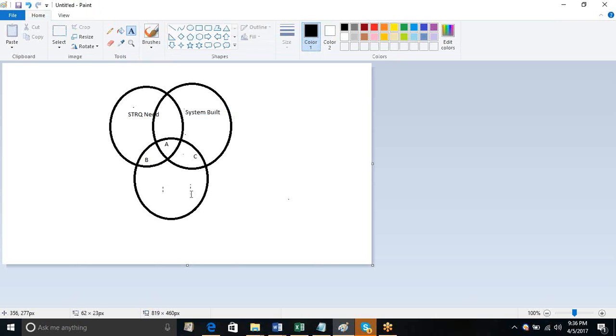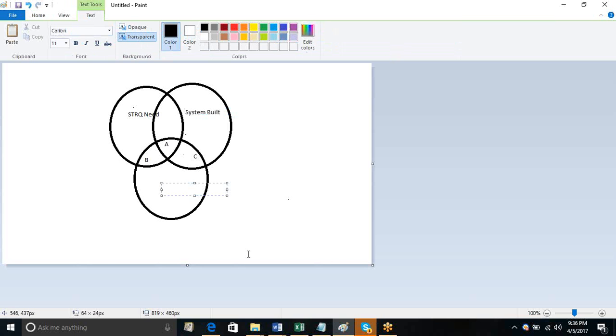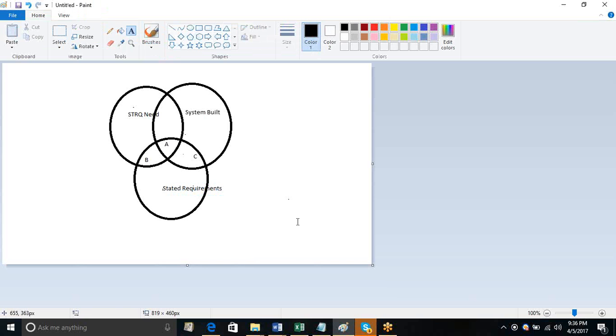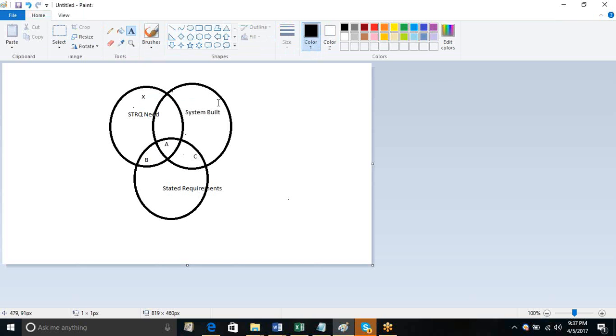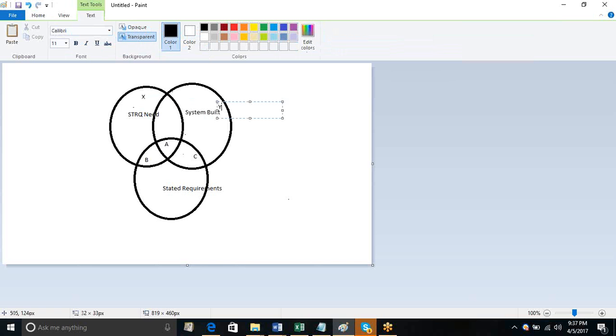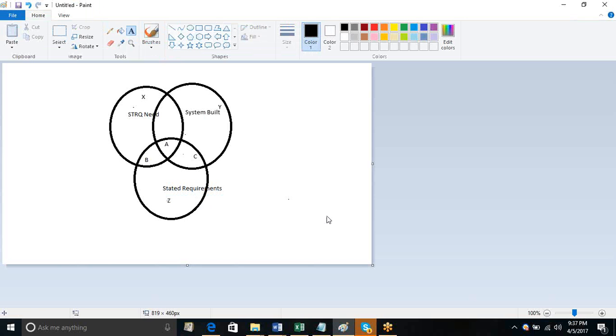And this would be something called stated requirements. So can anybody tell me, this would be something like X, Y, Z. These are just different things that we wanted to capture for our discussion purposes.